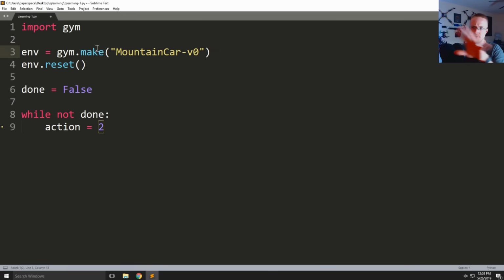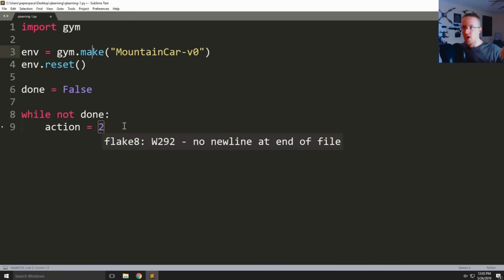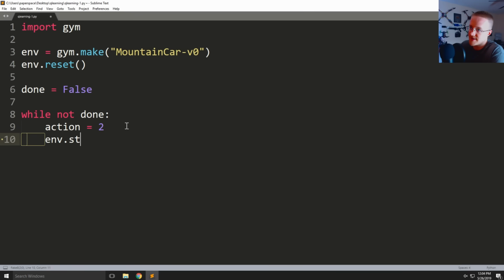But in this case, just for simplicity's sake, I'm going to tell you there are 3 actions. Action 0 is push the car left. Action 1 is do nothing. Action 2 is push the car right. So push the car right is our action, and we're just going to do that every time. So we're going to say env.step, action, and then env.render. And in fact, I think I'll already populate this.